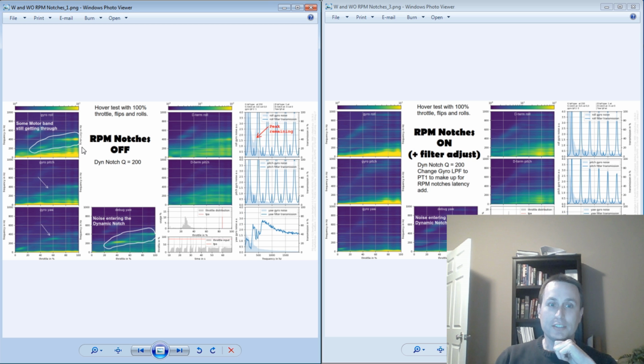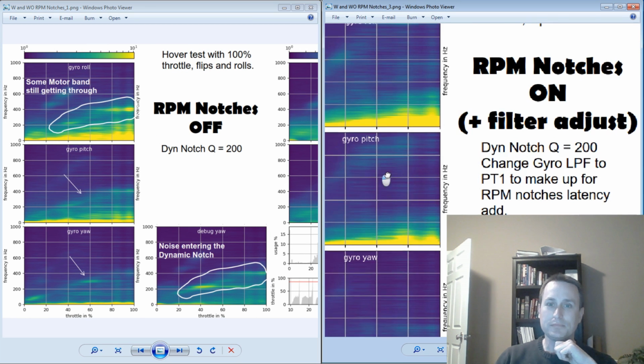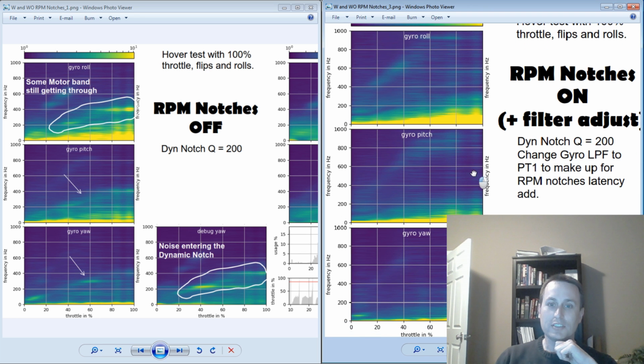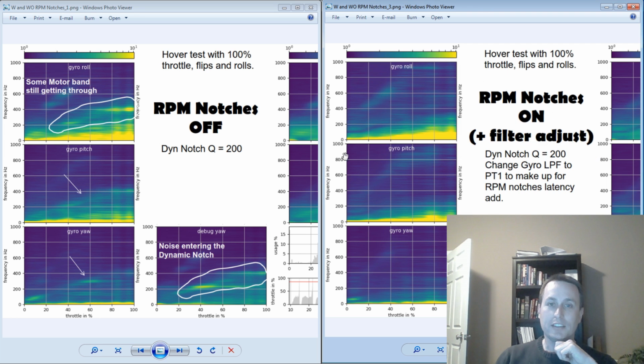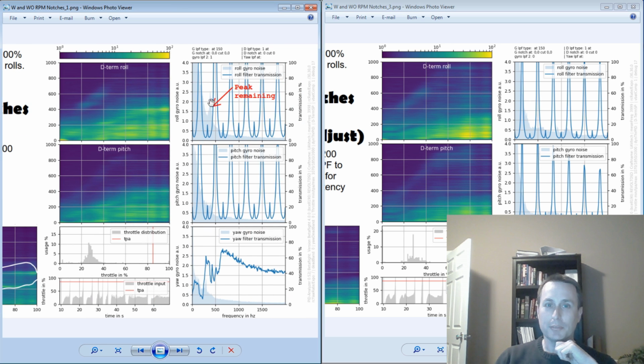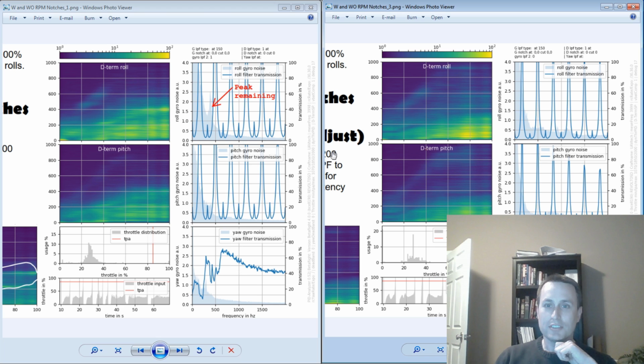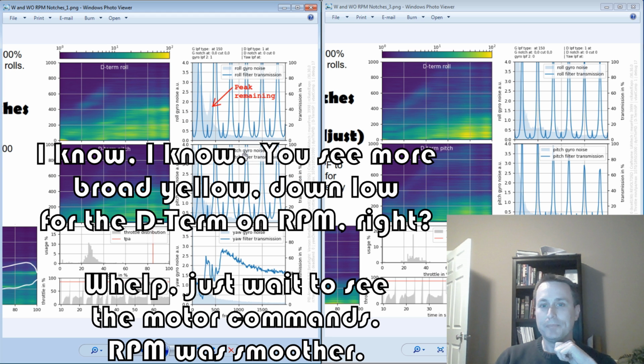If you look at these graphs, you can kind of see it here, and we're really looking right here. And obviously you can see why the RPM notch filter is an advantage. It's killing out that peak. It's killing it out here, here. If you look on the far right, you can see there's a peak breaking through here, but not so much here. And then the D term amplifies noise, so you can see the differences there on the D term as well.